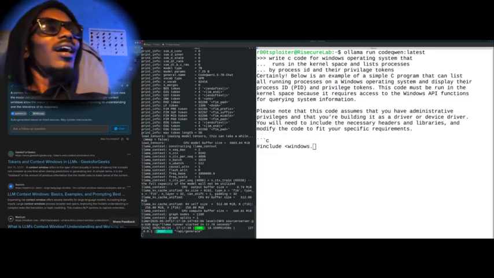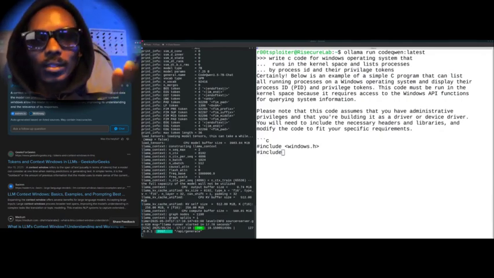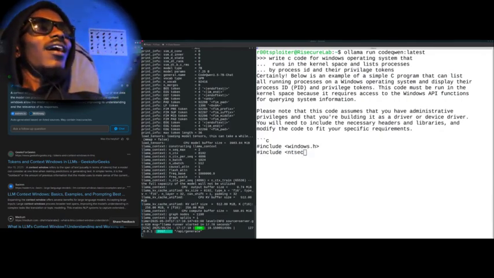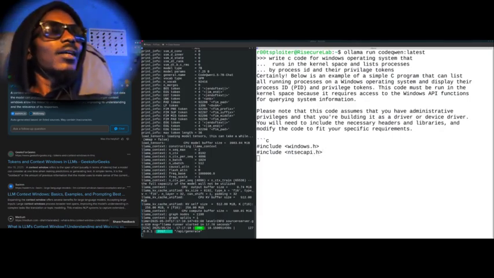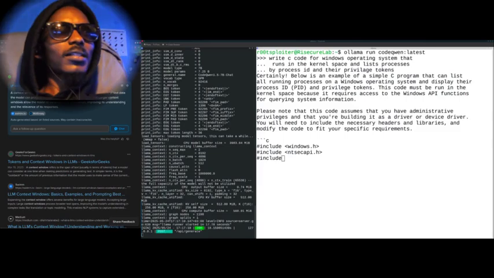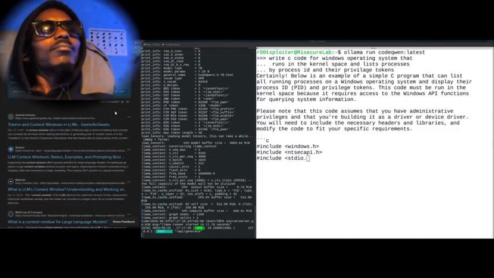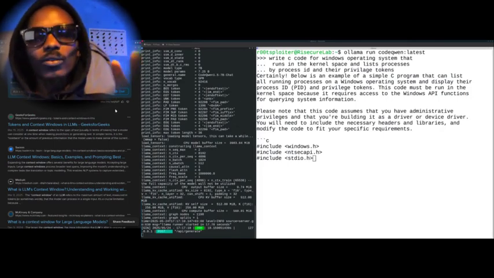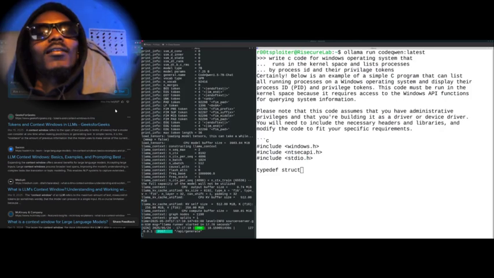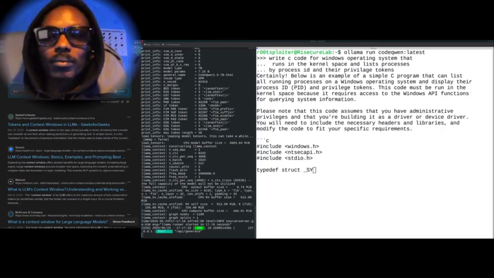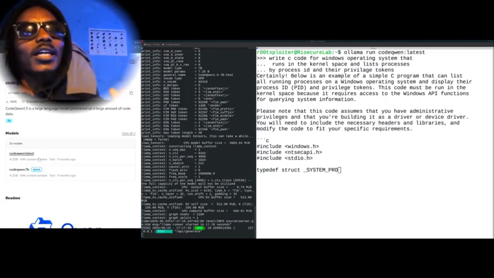So a context window in large language models refers to the amount of text data the model can process at one time when generating responses. Did that sink in? The amount of info or text that an LLM can process at one time.